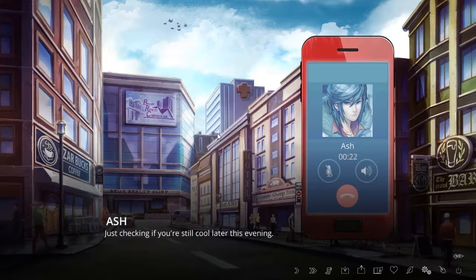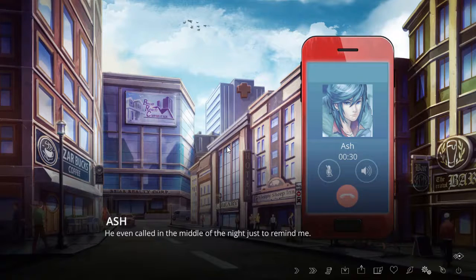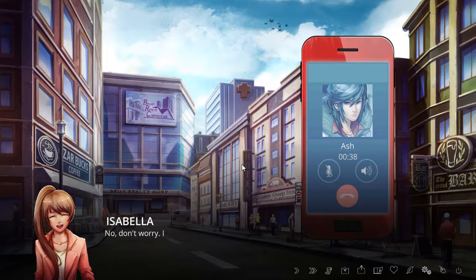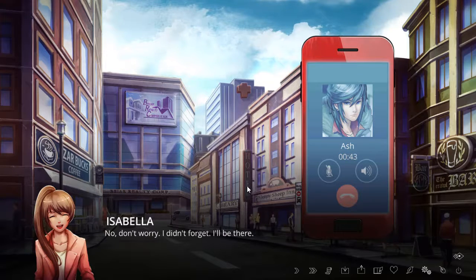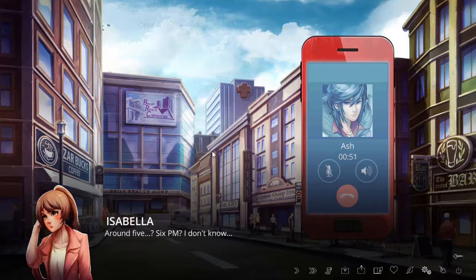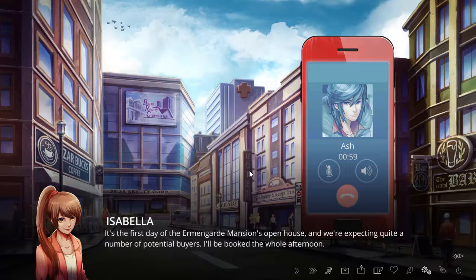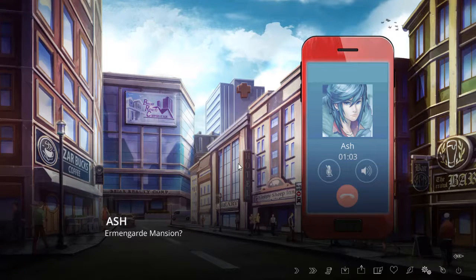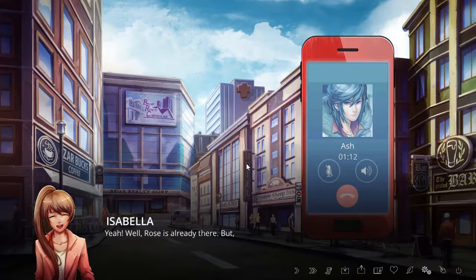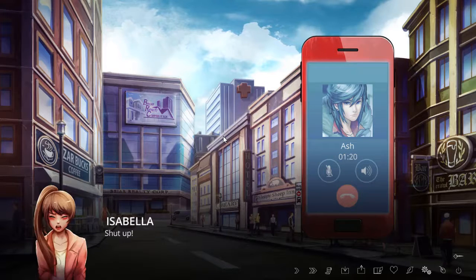Just checking if you're still cool later this evening. Yeah. He even called in the middle of the night just to remind me. I guess they're trying to put her in a relationship with that Zach. No, don't worry. I didn't forget. I'll be there. Assuming we're not stuck in that mansion. Cool. I'll see you later. What time do you get off? Around 6 p.m.? I don't know. It's the first day of the Ermengarde Mansion's open house, and we're expecting quite a number of potential buyers. I'll be booked the whole afternoon. Ermengarde Mansion? You know, the big Jacobean mansion at Anselm Village? I'm on my way there right now, actually. On your own? Yeah, well, Rose is already there, but yeah. I see. Looks like the scaredy cat finally toughened up. Shut up!